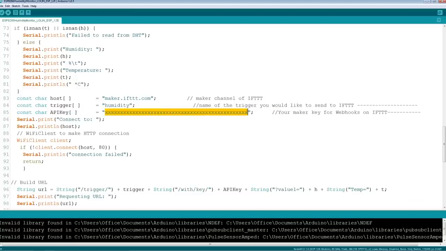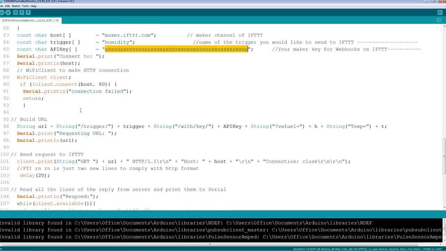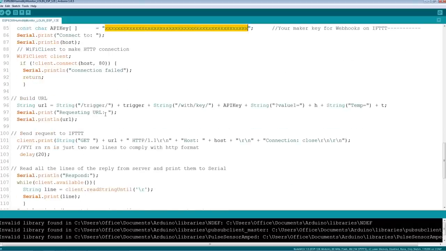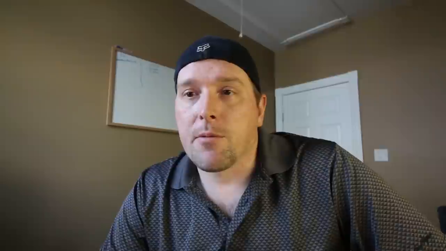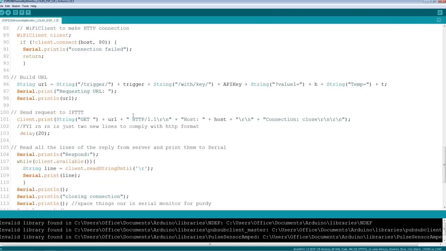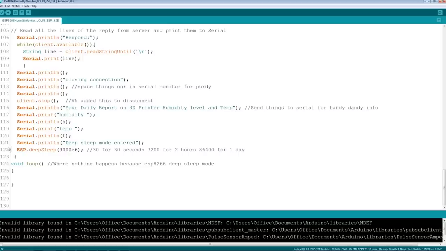Again, linked in the GitHub. Your API key - this is your maker key, again how to get it is linked in the GitHub. We just close the connection, we build the URL with the string. This is a bunch of gobbledygook to most people, but basically this is where we assemble the string that we're sending to IFTTT and we do serial prints just for debugging.